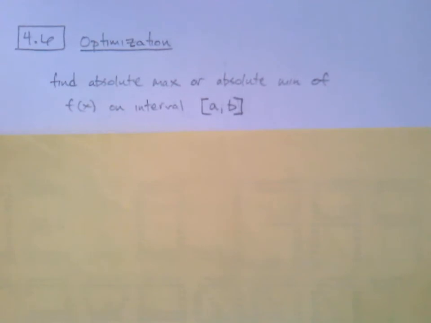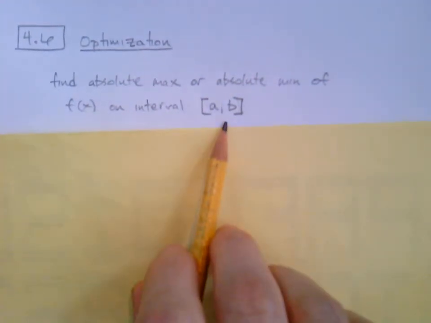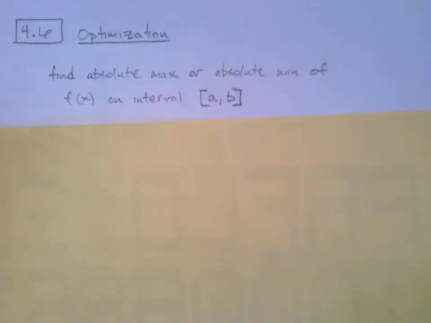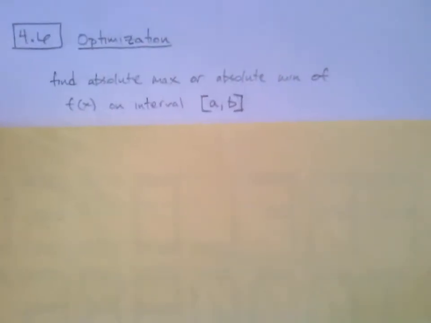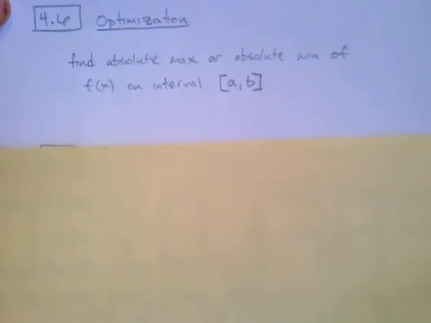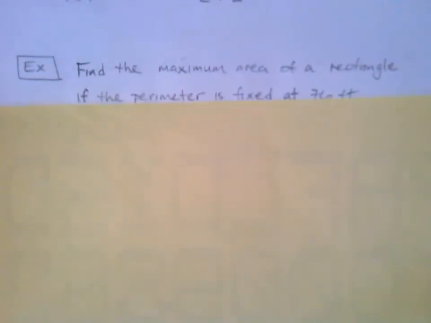So what we're going to do is find an absolute max or an absolute min, either one or the other depending on what the problem asks for, of a function on an interval. Now the difference is we might have to come up with that function and definitely the interval on our own based on the description. Sometimes they give us those things, but usually we have to come up with those, and that's typically the hardest part. Okay, so let's dive in and take a look at one about as simple as they get.